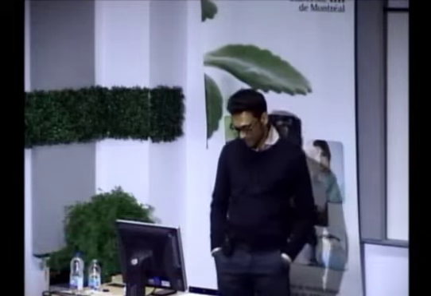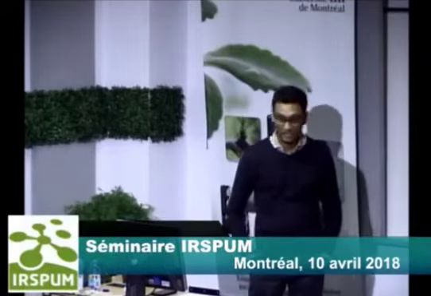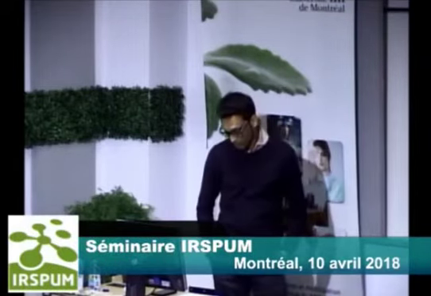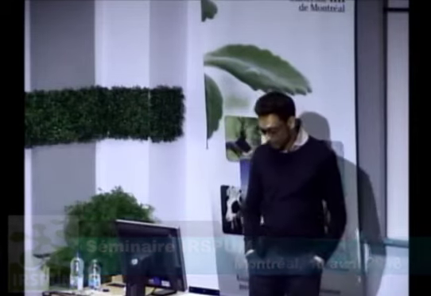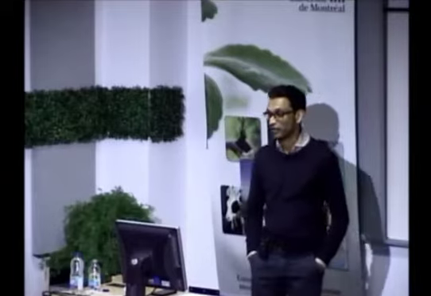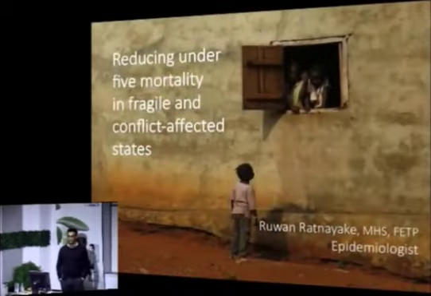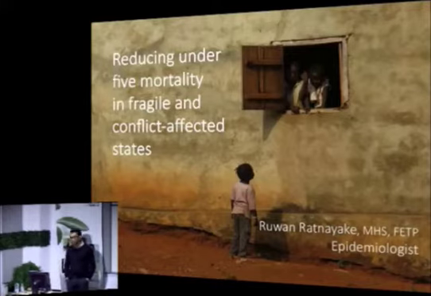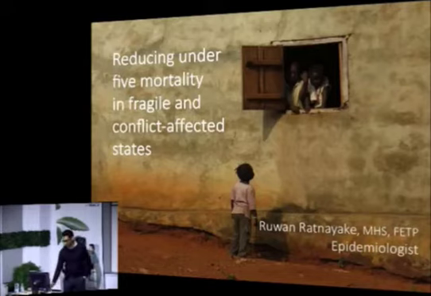Today, we'll be presenting on under 5 mortality in fragile and conflict-affected states. My disclaimer is that I'm not a policymaker or a university researcher with a specific focus on child mortality. I'm an epidemiologist working in humanitarian crises and doing operational research. I've been involved with the evaluation of health programs like child health programs for the last 10 years or so. So I'm hoping to give you a specific perspective on the problem of child mortality in fragile states from the perspective of someone who evaluates a lot of these programs.